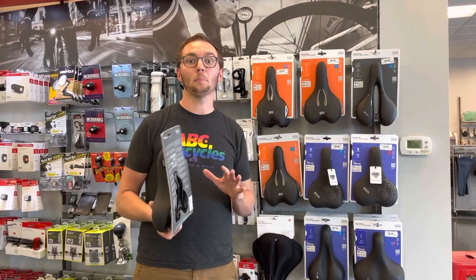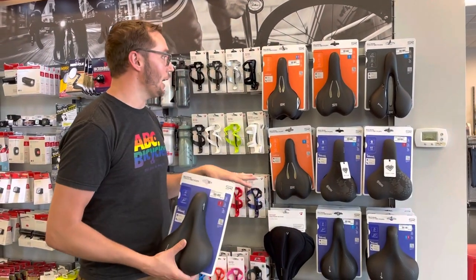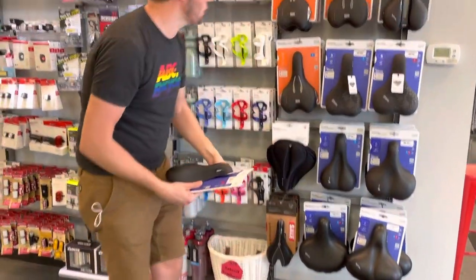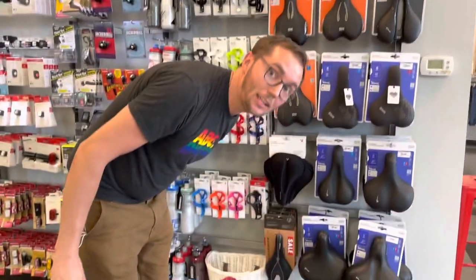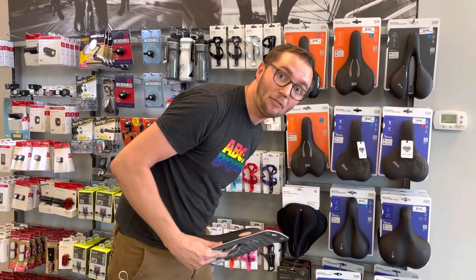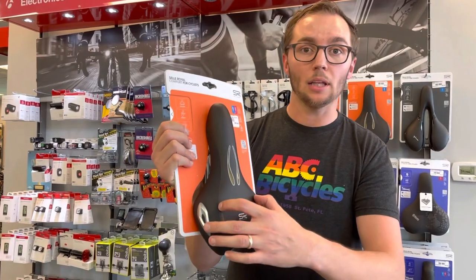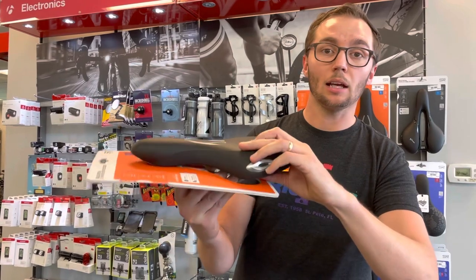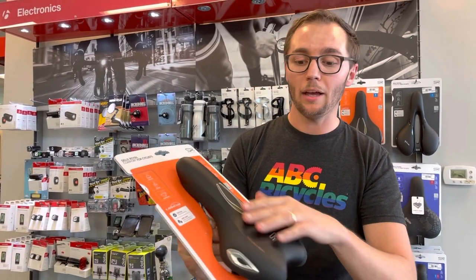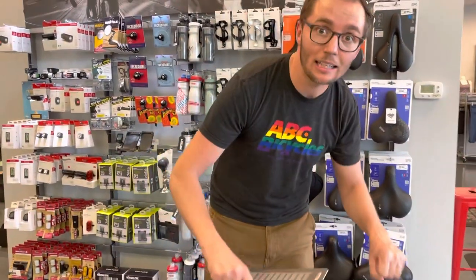The big thing is that bigger isn't always better. There are different saddles that fit your particular type of bike, so it's really important to find the right one. If you're in a very low-down position, it's typically nicer to go with a thinner saddle because when you're bending over, you're activating your sit bones and not really sitting on the fatty tissue of your butt. These are one of our more ergonomic sport saddles — nice thick foam with a little bit of gel padding as well.